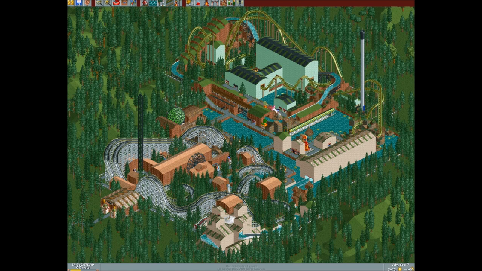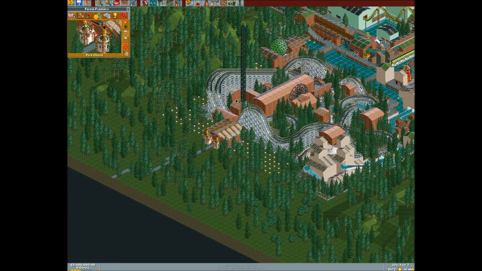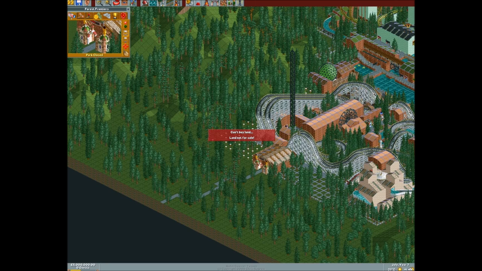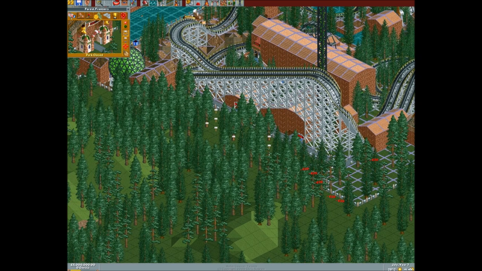It's not quite over yet, however, because this is bonus material that was not featured in the original time lapses. What I noticed was there was quite a bit of land that could be bought. So this is what I'm doing now. I'm going to try and fit in a few more rides and a few more coasters, because it's quite a small park. And I think it's been such a long time since I made this, it's time to have a little bit of an upgrade.